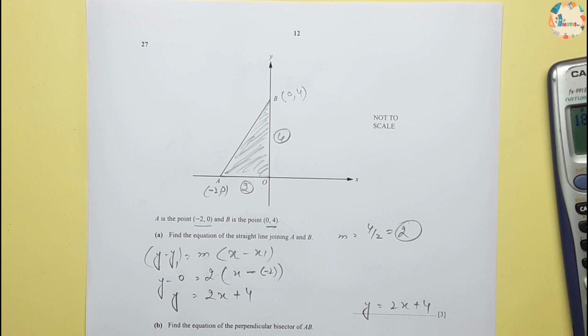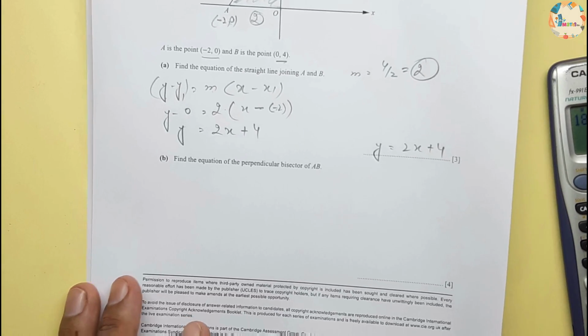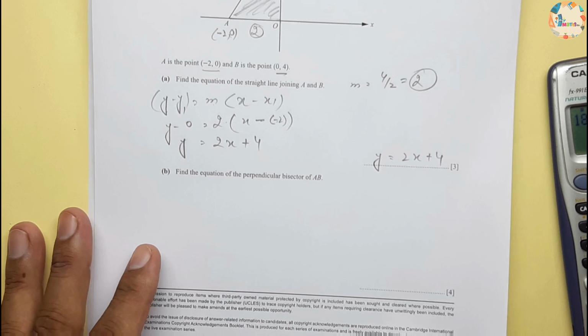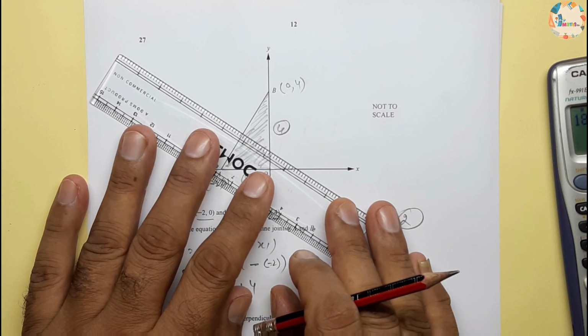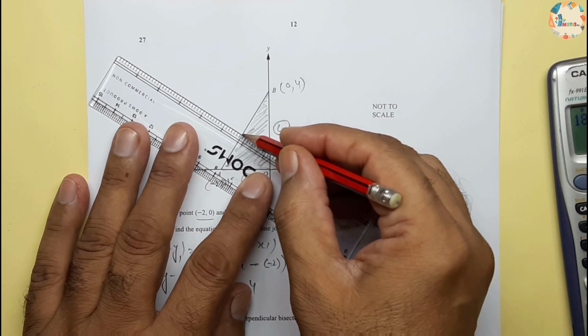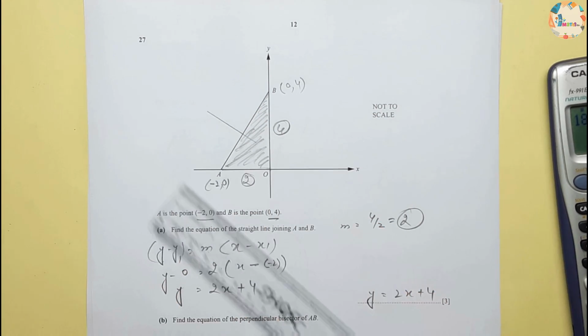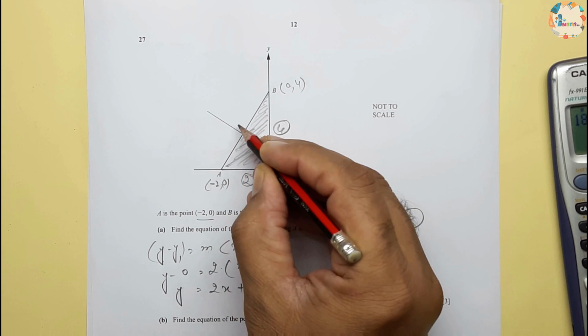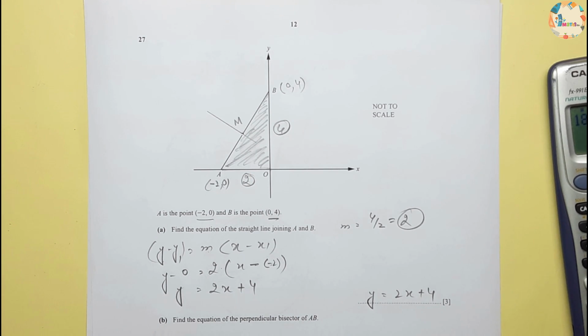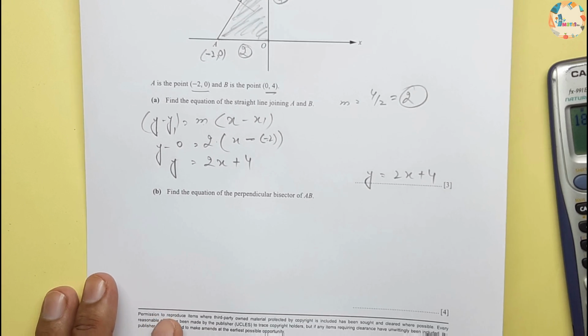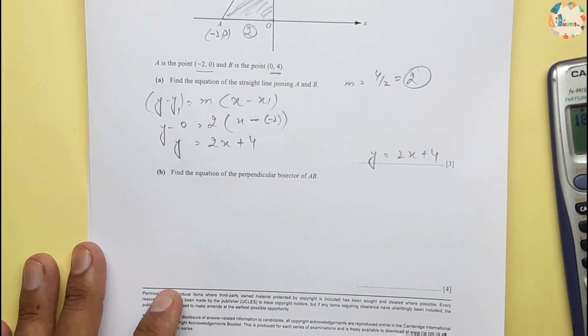Now the B part, which is the last part of this question. Find the equation of the perpendicular bisector of AB. So what will be the perpendicular bisector of AB? If I draw the perpendicular bisector roughly, say this is the perpendicular bisector of AB, and it is intersecting at this point, and this point we can take as M. So we have to calculate the coordinates of M. We'll be using A and B, and because M is on the bisector, the coordinates of M will be the midpoint.